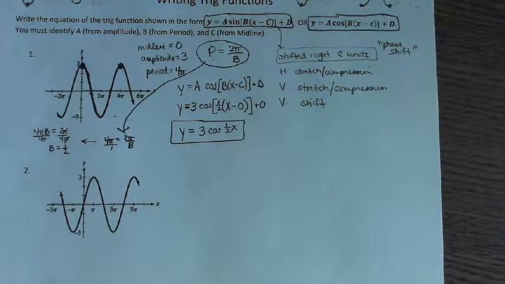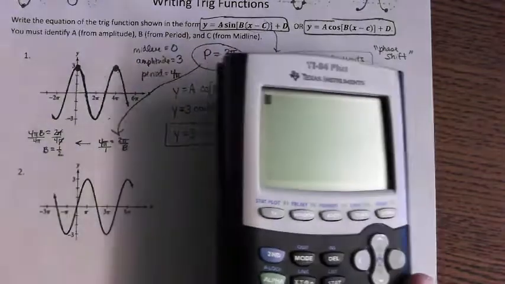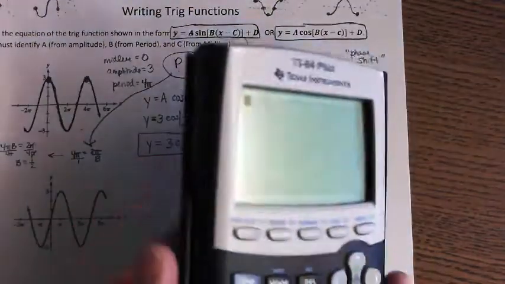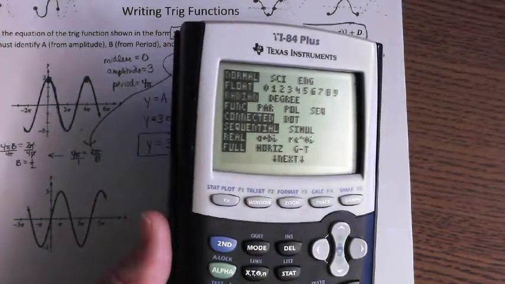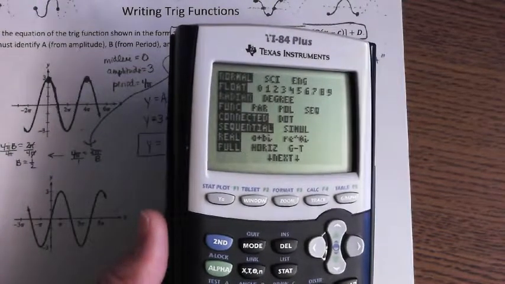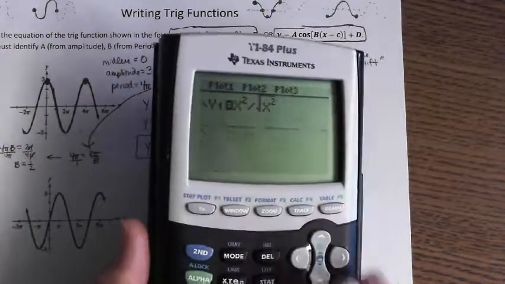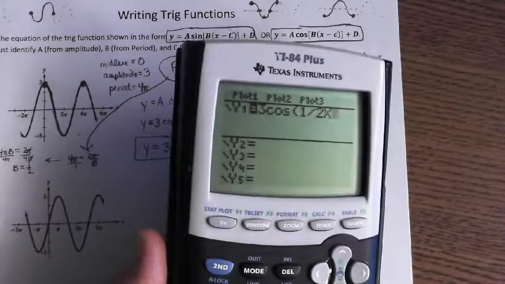Okay? So I do want to show you on your calculator how to check your answers. You just watch me here. I don't want to hit the white button because it'll go off. First of all, anytime we're writing equations of graphs, I have never seen it in degrees. So as far as mode is concerned, be in radians. Right now my calculator is in degrees. Be in radians. If you are graphing a trig function, be in radians, unless there's a degree symbol somewhere, which I've honestly never seen. So when I go to y equals, I'm going to type in 3 cosine of 1/2 x.